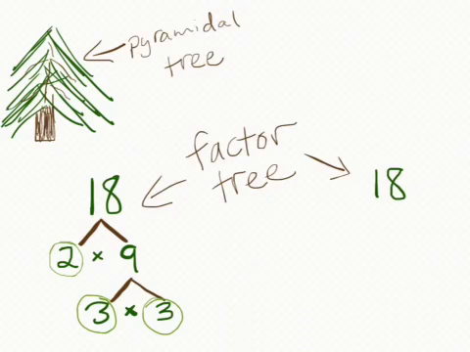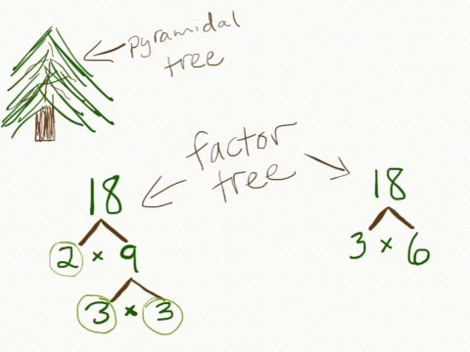Now, just like there are lots of different types of pyramidal trees out there in our environment, there are lots of different types of factor trees as well. Some of you might have been thinking to yourself, hey, I would have actually broken up 18 in a different way. Maybe you were thinking that you could decompose 18 into 3 times 6. Hey, we should be able to get the same end results by doing this different ways. Let's see if it'll actually work.